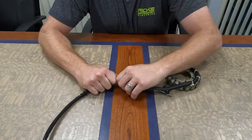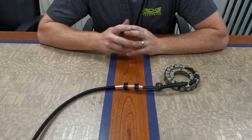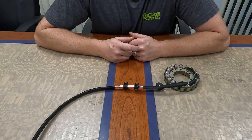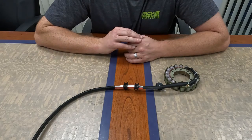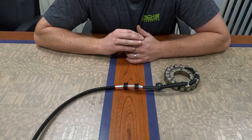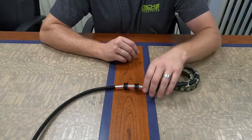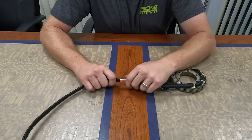A couple don'ts. Do not grab the wires with a set of pliers — you'll go right through the insulation and end up screwing up your brand new stator. Don't put them in a vise. Don't grab them with pliers. They don't need to be heated up or anything. Just simply get a good grip on the wires themselves and slide the grommets. That's it.